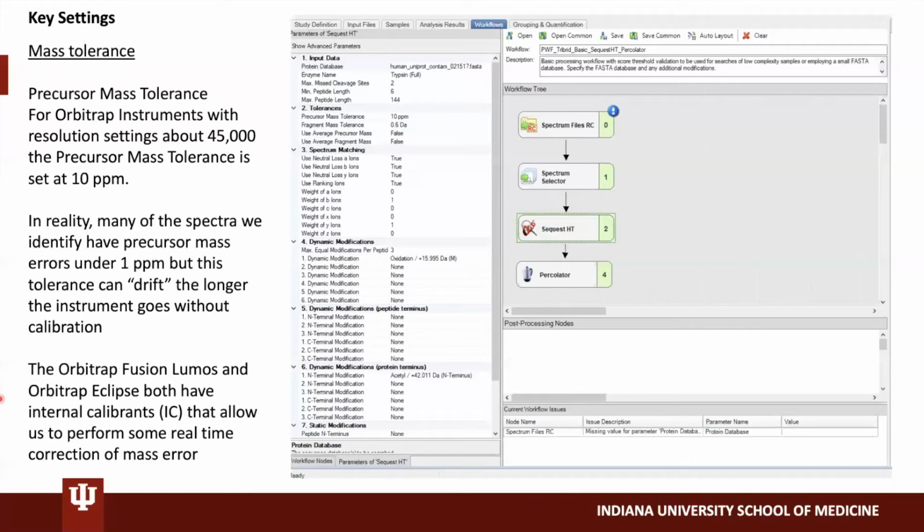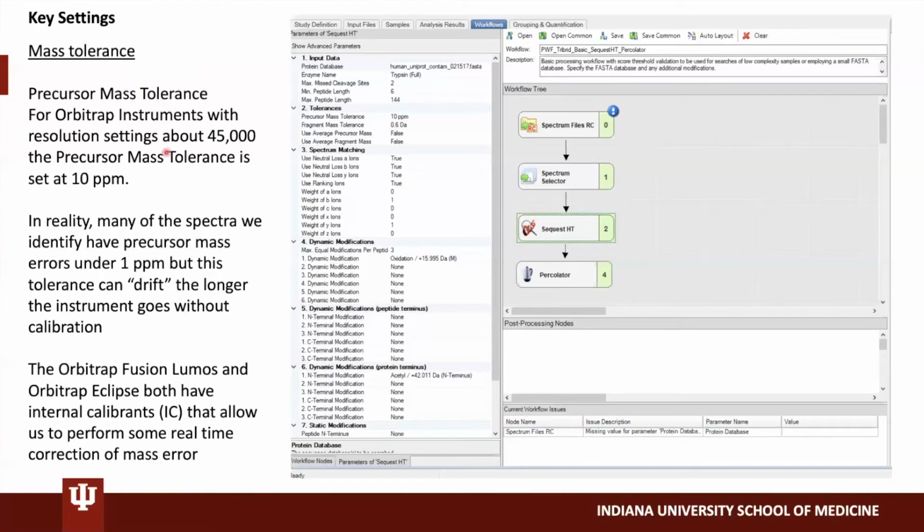And so I talked about mass tolerance on that little workflow slide in the beginning, just because it's so important. Precursor mass tolerance would be your MS1 tolerance, which, again in SEQUEST, defines how long your list of potential peptides for matching is going to be. This one can make a really big difference on how fast your search will go.